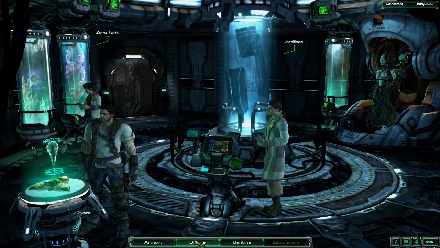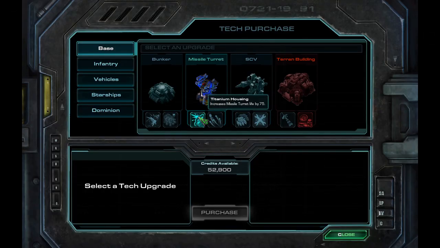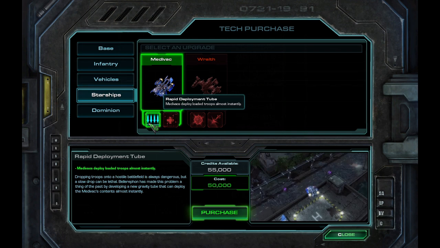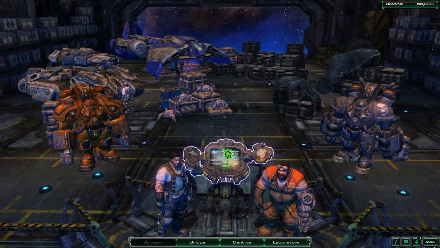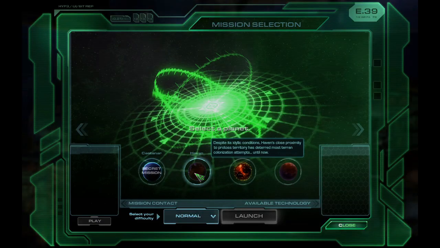Okay. So nothing else there. All right. Did I have any more I could spend after the 10,000 there? Titanium housing. Nothing here. Cerberus mine. Wonderful. Oh, joy. The rapid deployment tube. That would be useful, maybe. I don't know. Maybe later. So, alright. Yeah, let's go to the bridge and do the secret mission, or try to anyway. If I fail, I guess I'll start again.